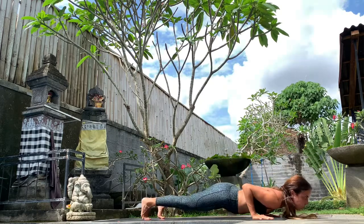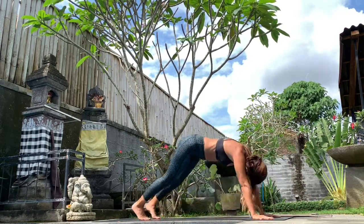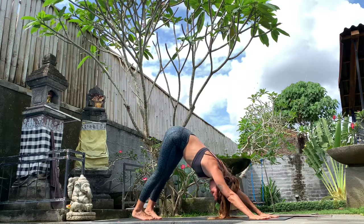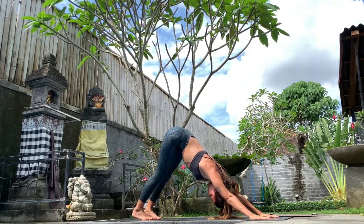Exhale, chaturanga. Inhale into up dog, exhaling downward facing dog. A few breaths, nice and open.